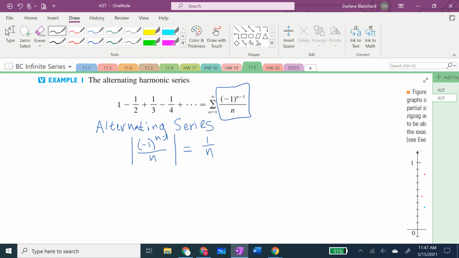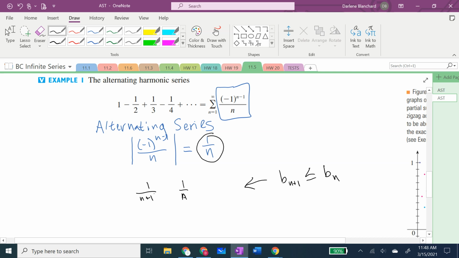Now, to be officially stating exactly what the theorem requires, you're going to take this formula, plug in an n plus 1, and then just have the formula with the n. So what I'm looking at is, this is b sub n plus 1 and b sub n. I want to be able to say that it is less than and possibly or equal to.